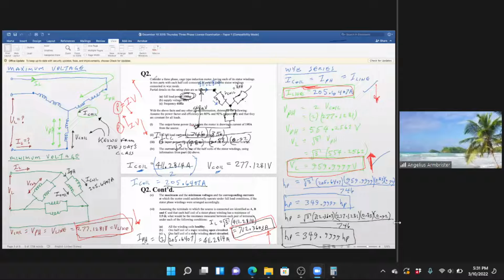Any questions there? That's the finish with the motor problem. So we can go on to the transformer. Any questions there, anybody on that? So you should know how to do that. If I give you a whole one to do from scratch, like one of these for your final, you should be able to work it out once you know all of that.